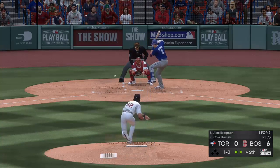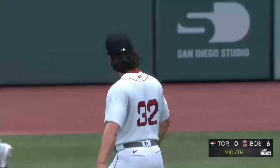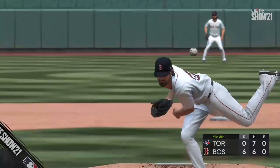We have a gem on our hands, and the bull will have to press pause as that strike three retires the side. Blue Jays go down in order. They won't make a dent in a 6-0 deficit.